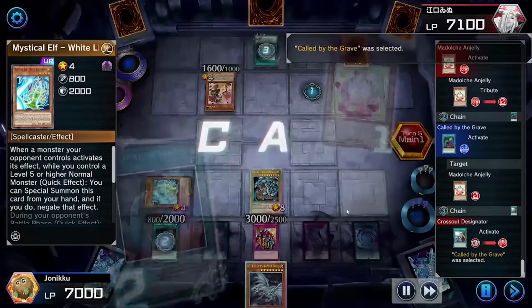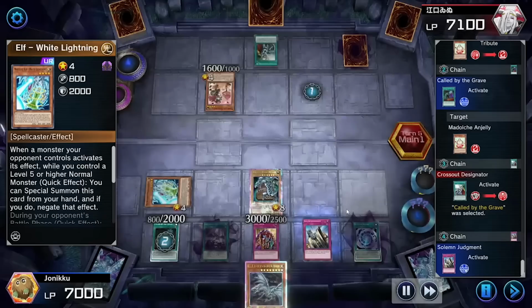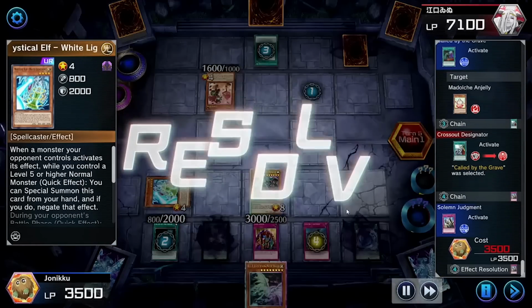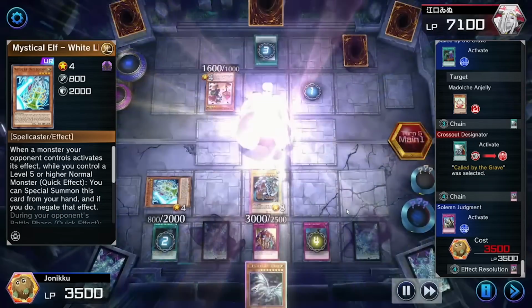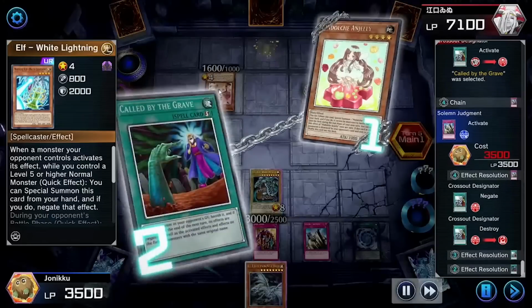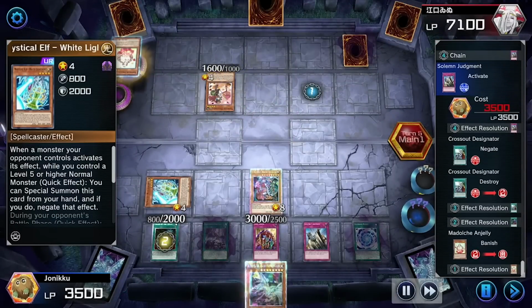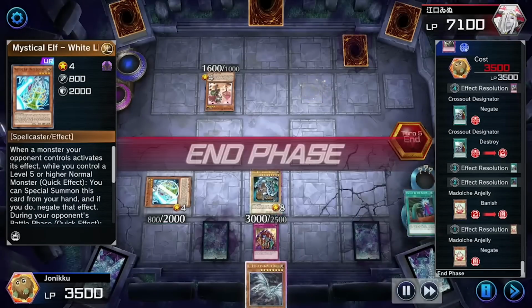So I used Skill Drain. They used Crossout Designator. I used Solemn Judgment. I mean, I had no choice, right? They were going to do some stuff with that, so I'm like, nope. They probably should have switched this to defense position. I guess they forgot, because they didn't. They just left it in attack position. I don't know why. But yeah, I was just happy to summon Mystical Elf White Lightning.